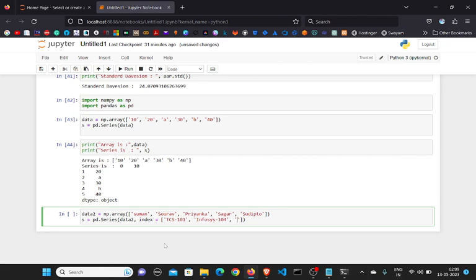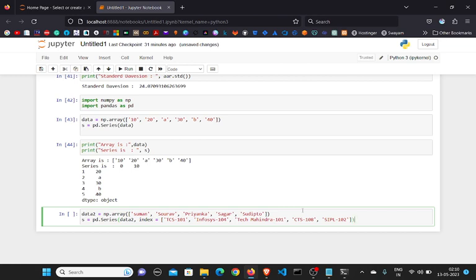Then again Tech Mahindra 101, again indexing, like CTS 108, and the last indexing is SIPL, that means Sikharthy Infotech Pvt Limited, like 102.